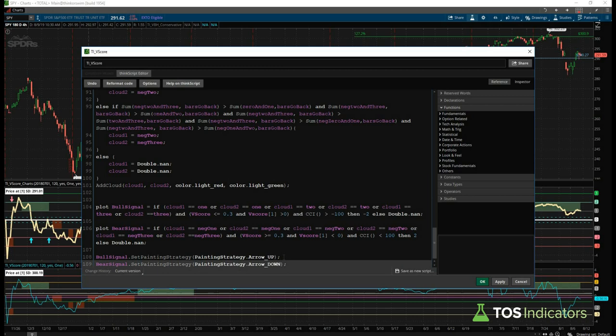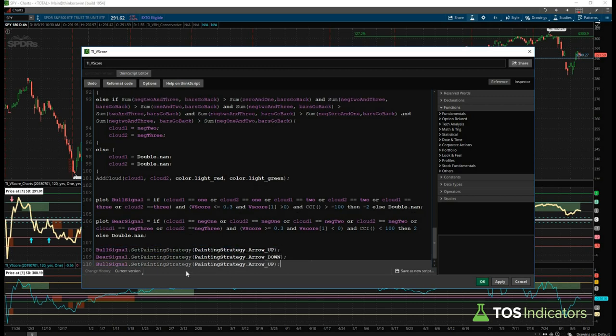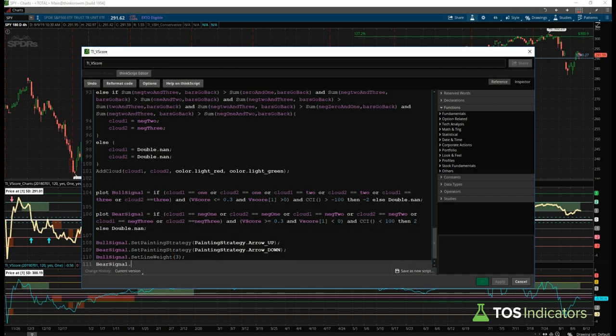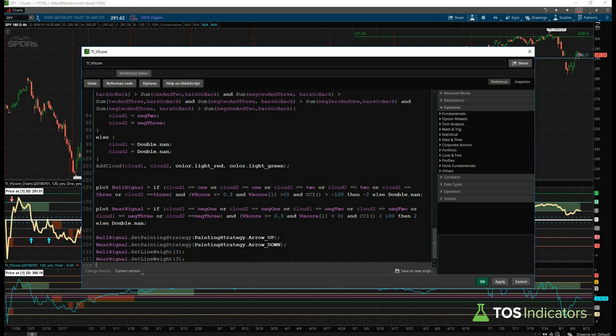And then we can assign a weight to each one of these just so that they're a little bit thicker than the usual weight. So we'll say set line weight, and we'll set them to be 3. And same thing with the bear signal, set line weight, and we'll make this 3.